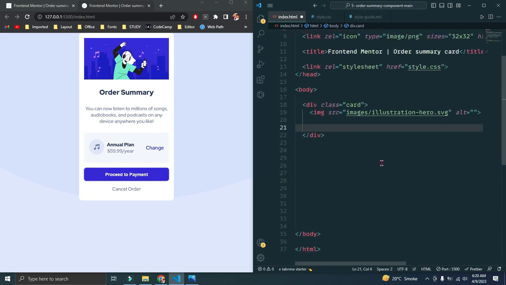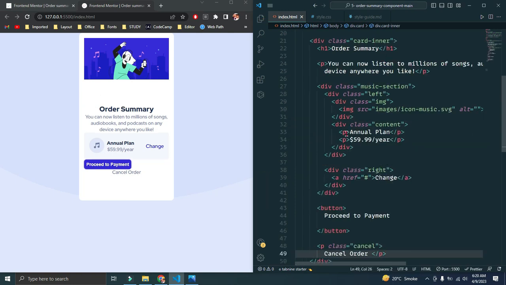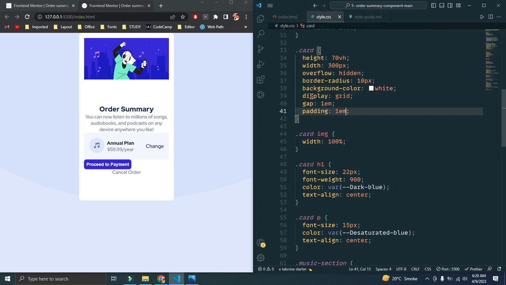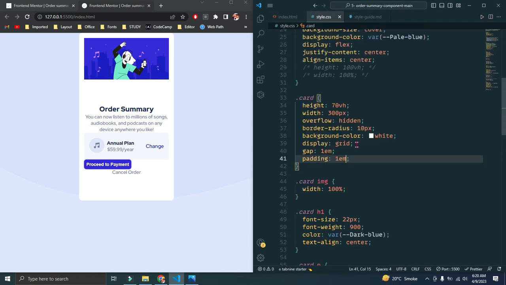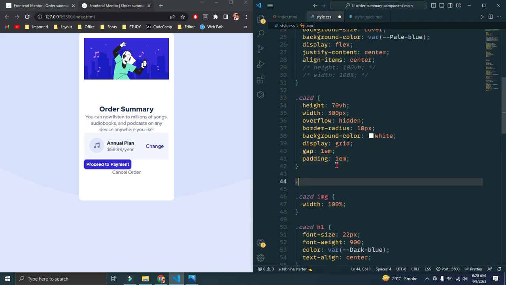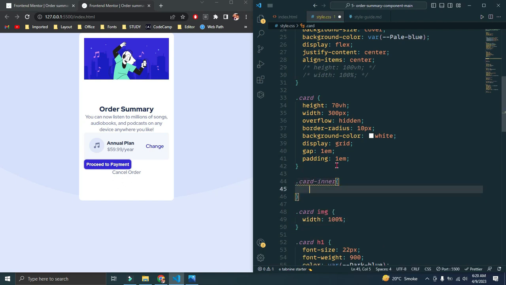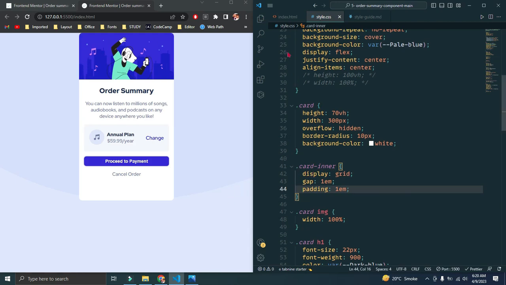Let's just add class of dot card inner, and in inner section, as you can see, it's going to just damage that. So to handle it, let's go to here and add styling to our dot card inner. Now we need to add all this stuff to the dot card inner section. Now if we add that, we have this stuff. Very well done.